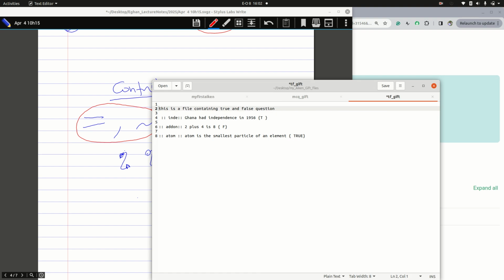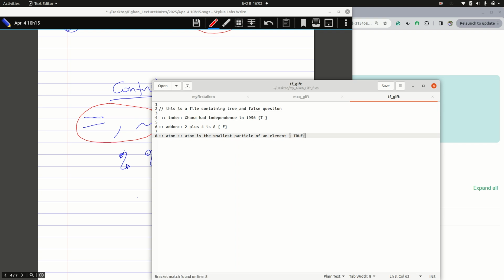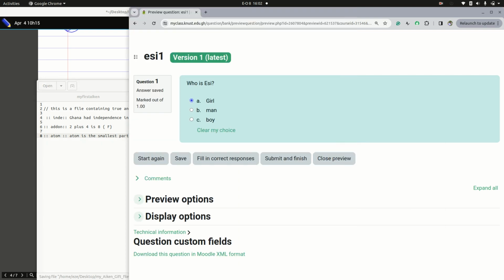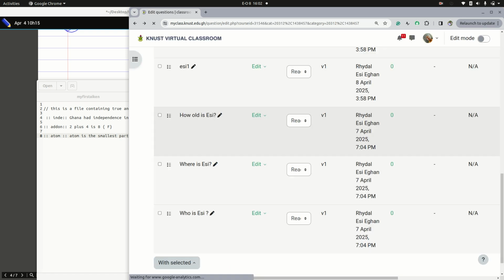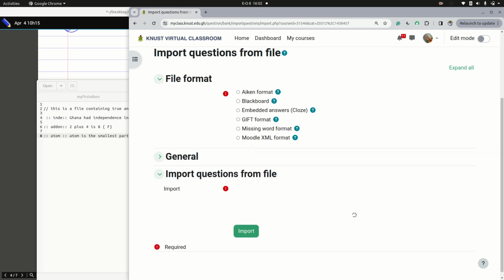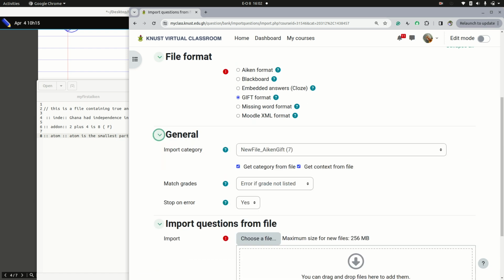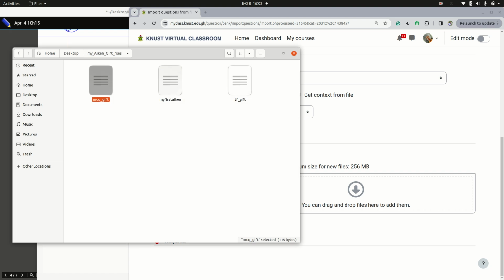When I upload this, my file containing blah blah will not be added because it sees it as a comment. So we can quickly upload it now. Okay, in the same category, import. Again, I choose a gift format. My category is the AKN file, and then I import my TF gift.